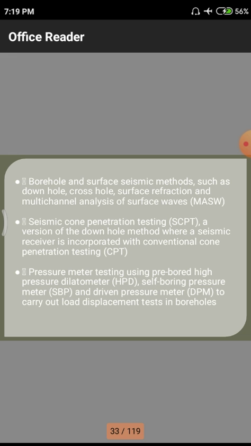Suppose there are any seismic zones near the field, we need to consider the seismic aspects. If vibrations come at around 2 to 3, what preventive measures do we have to take? For 4 to 5 on the Richter scale, what preventive measures do we have to take, how do we design the beam column joints, and at what level should the foundation be? All of that can be done by using these seismic cone penetration tests and their values.